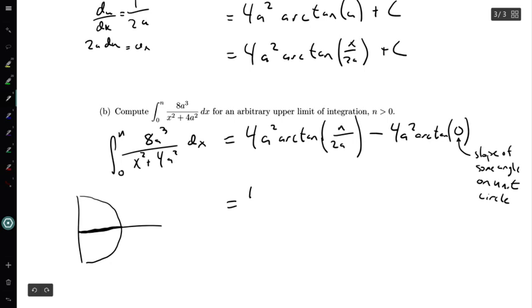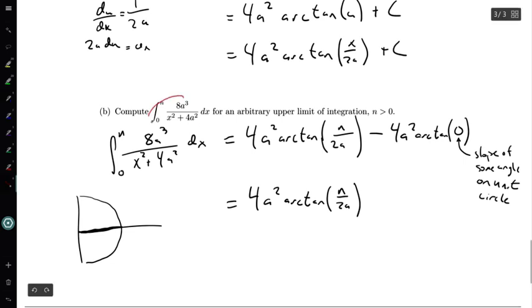And so I can conclude that we have a nice formula here, 4a squared arctan of n over 2a. On the homework, you'll be using this formula and some facts that you know about arctangent in order to think about maybe what this integral means geometrically and how it creates kind of an interesting geometric object that we can think about.